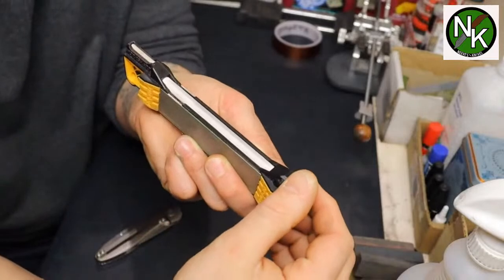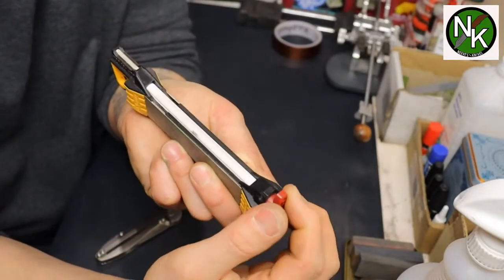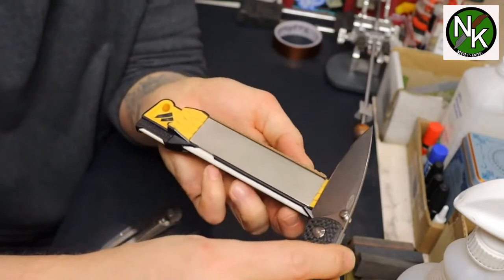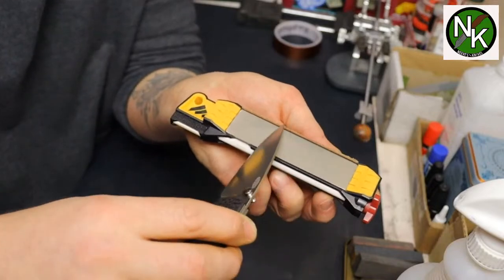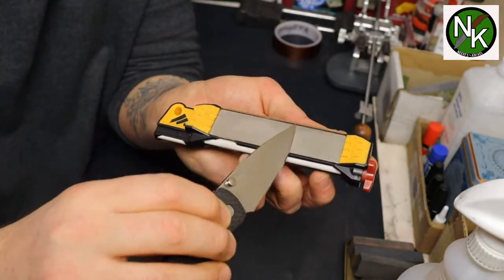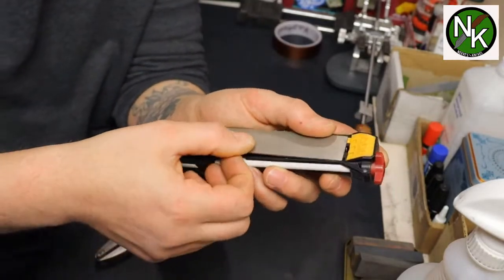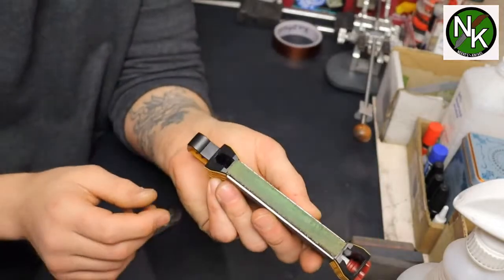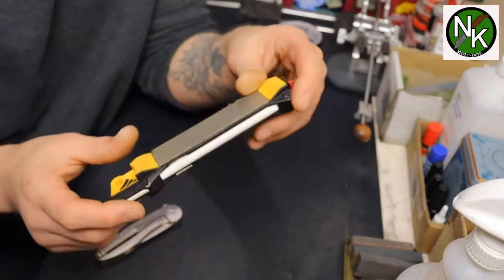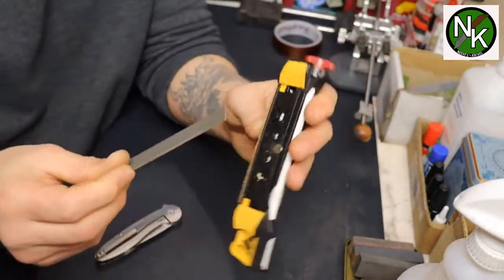You can spin this, which spins the ceramic and changes how aggressive it is. You have the angles on the diamond stones, 20 degrees. It has replaceable plates, and it has a strop on it. It has this for serrations. This is such a versatile little tool. It even has something where you can put right there.